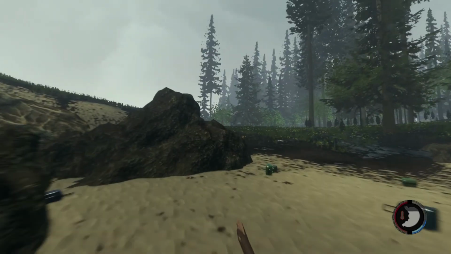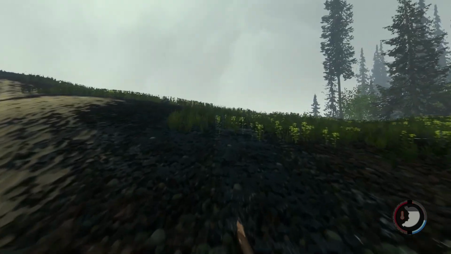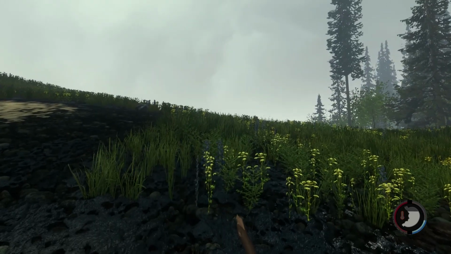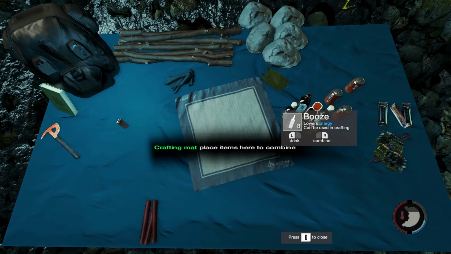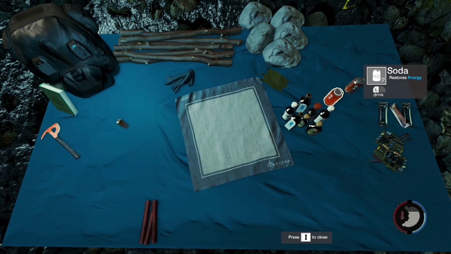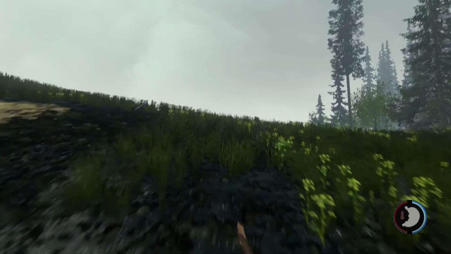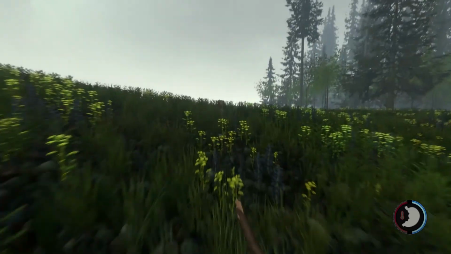Thunder again. Alright, let's try and head up here a little bit. Oh, looks like I'm thirsty. Let's drink some. I don't want to drink the booze, really. Oh wow, one soda literally just kind of replenishes your whole thirst and stuff. Oh, it restores your energy. Let's eat that. Here we go. Heart is back to full. Health is looking good.